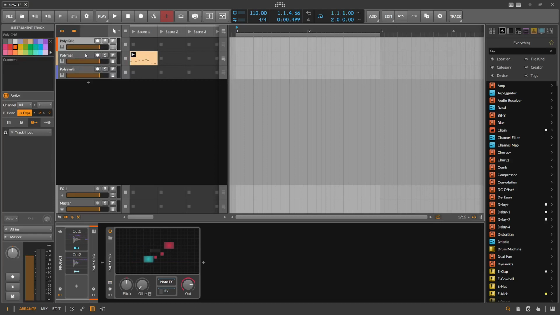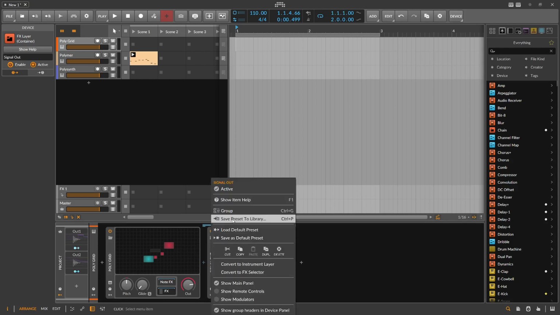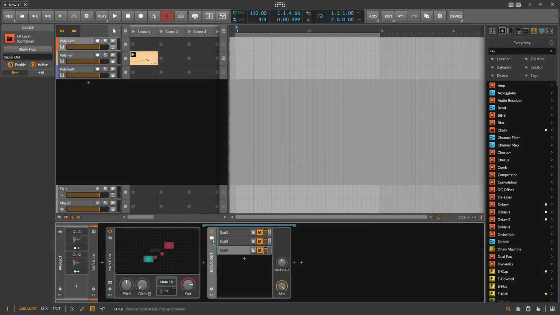So I want to show you this, that you can use the audio rate modulators and the project panel for this. Maybe it's a better workflow because you can set this up here as a preset. You can set this up as a preset, maybe call this here signal out, and then save it as a preset, right? And every time you need something like this, recall it, signal out, and then maybe call it utility, and you are done.